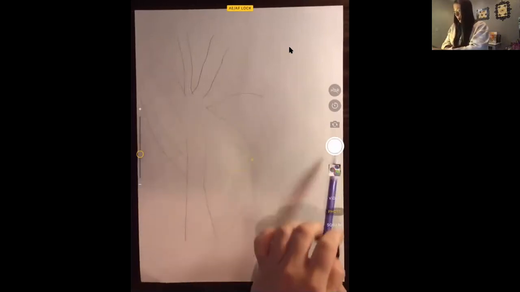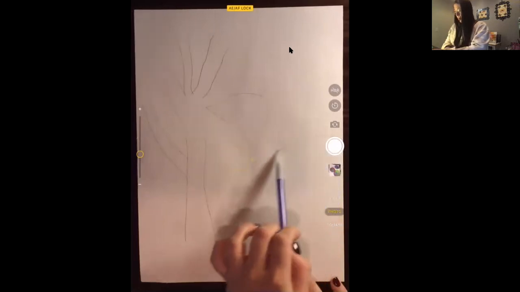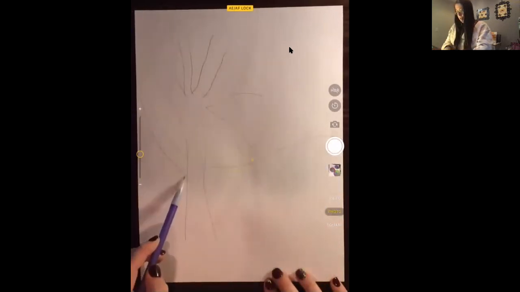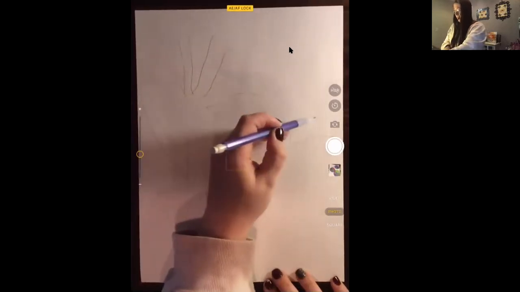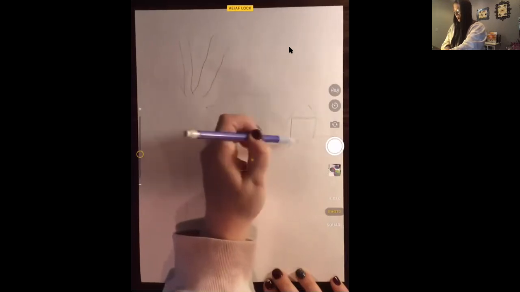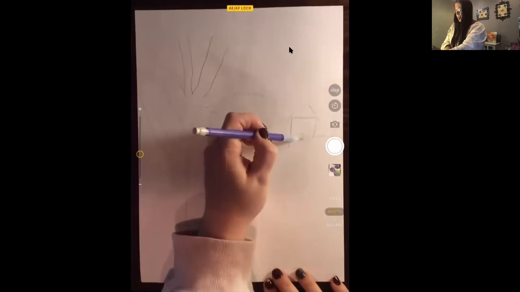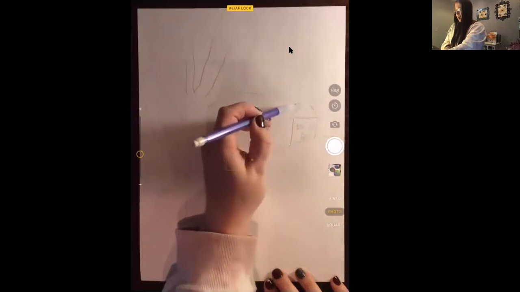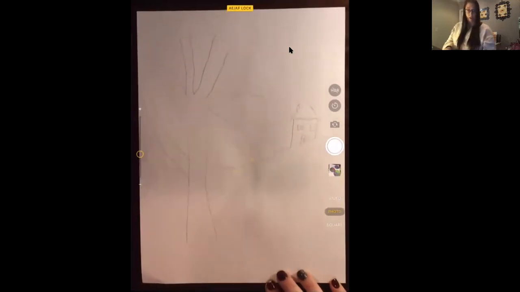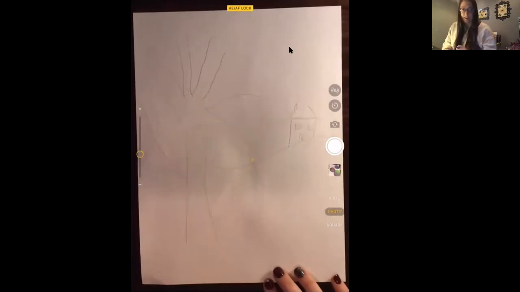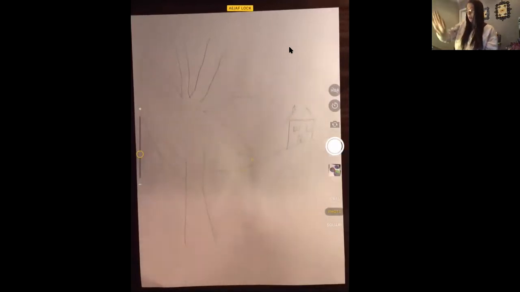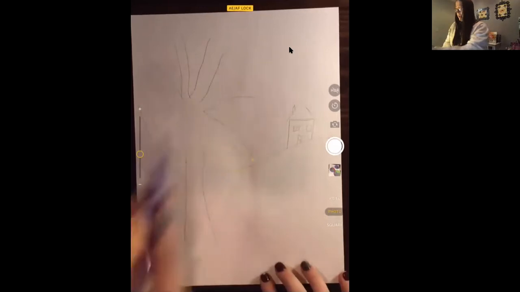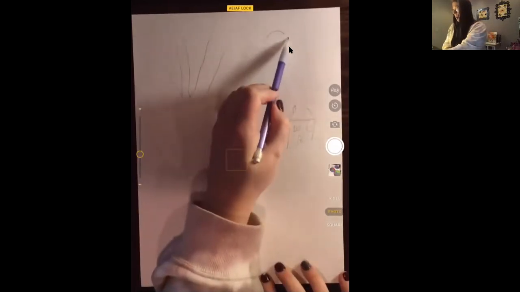So in my middle ground, I'm gonna have some, you know, rolling hills in the background, right? Maybe I'll include like a little barn house, right? And there's not that much detail in my house because it is far away. Maybe there's a chimney with some smoke, right? And my background is the furthest point away from me. So that would be, maybe I'll have a sun, right?